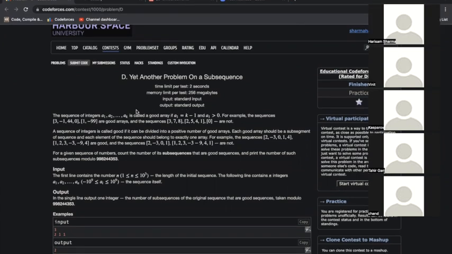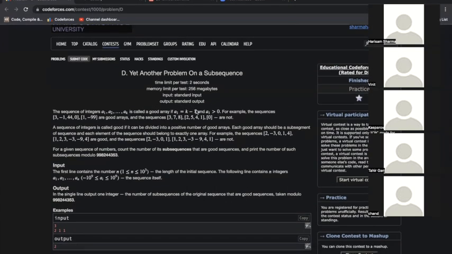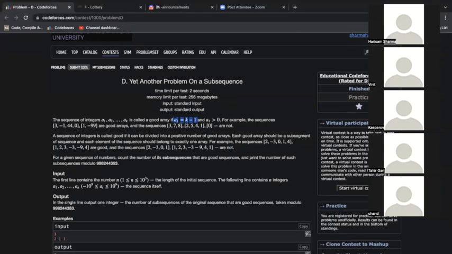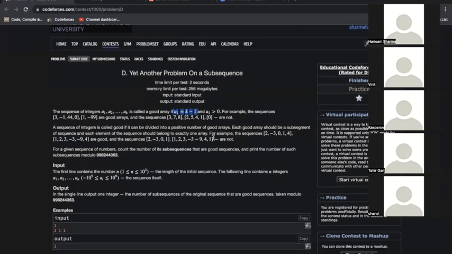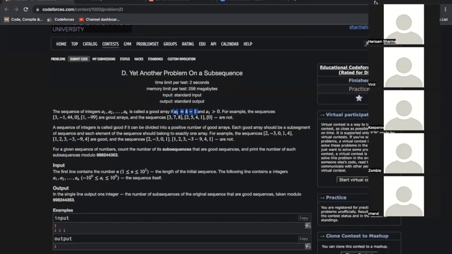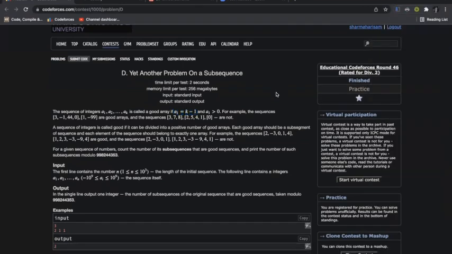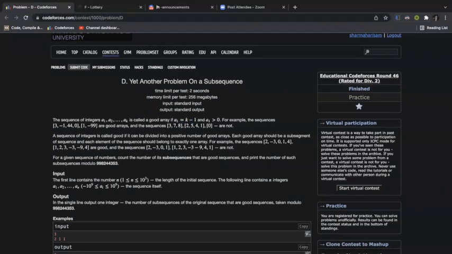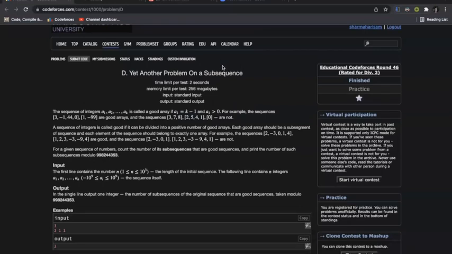Obviously we have to work with starting points, because the only constraint here is that the first element of a good array should be equal to length minus 1, right? So one thing was pretty clear, that we need to work with starting points. But if you are asking how I came to the intuition that we should have just a 1D DP array, that is something I already discussed. What I always do is try to minimize the number of states in the beginning, and if there is some missing information, then I'm sure that piece of information has to be included in the state of my DP. That's generally how I go about solving such problems.